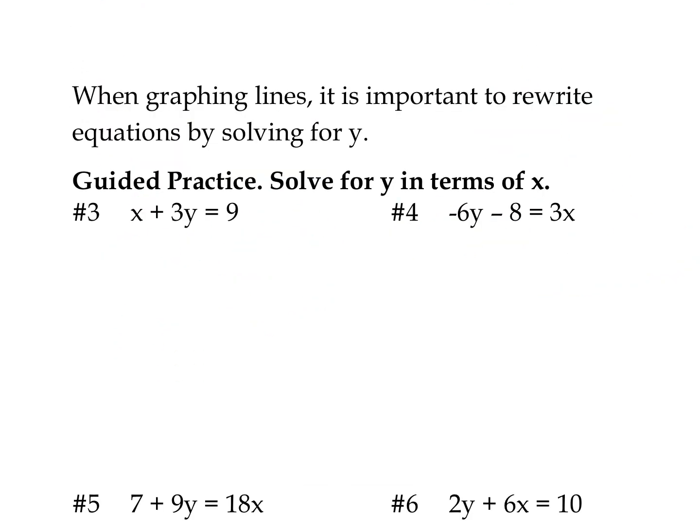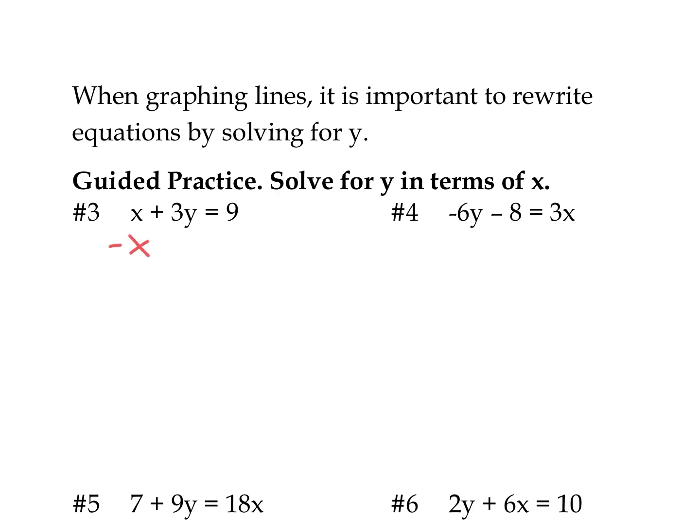If we look at a couple other examples here, we're going to get these solved for y in terms of x. That's where we're going to be familiar with the vocabulary. In terms of x, that means we're going to get y equals something with x in it. Y is going to be something that depends on the x. It's in terms of our x value. And that's helpful when we're going to graph lines as we go forward. You might see linear equations, and we're going to get a y equals. So we want to get here the y equals something. We want to get the y by itself. So what would that look like?